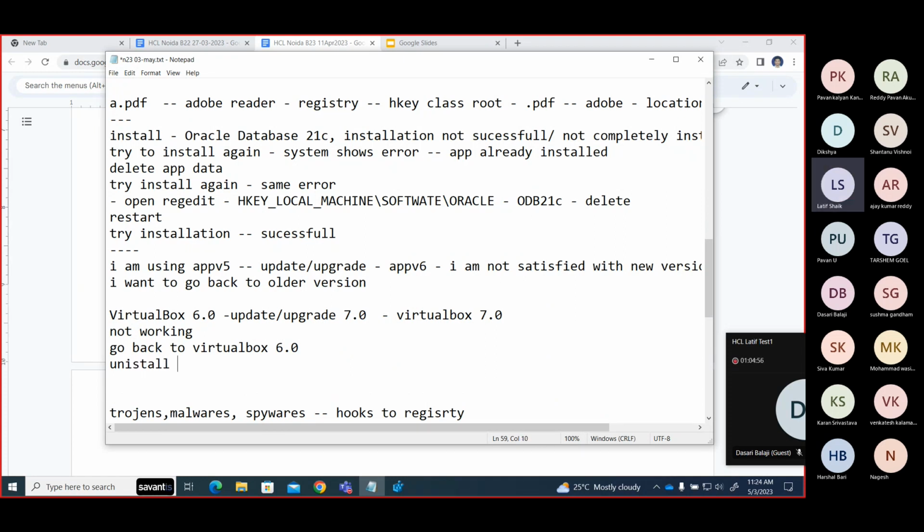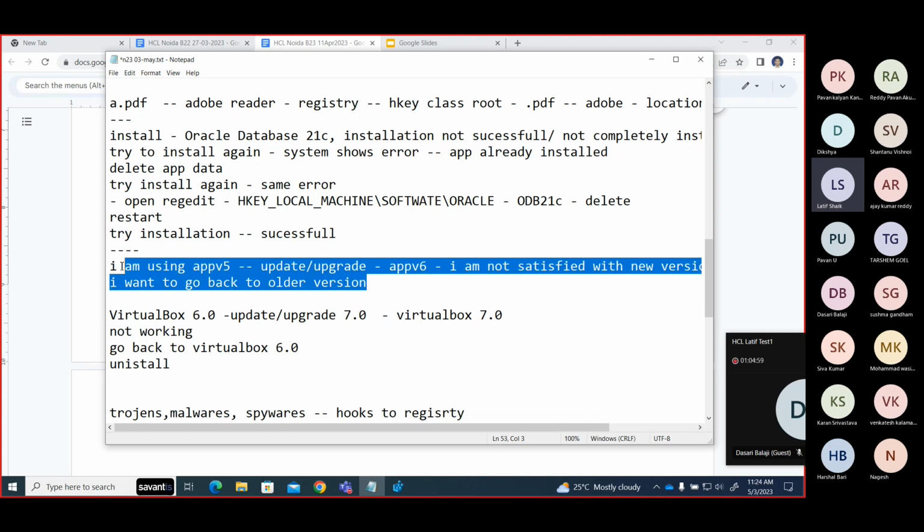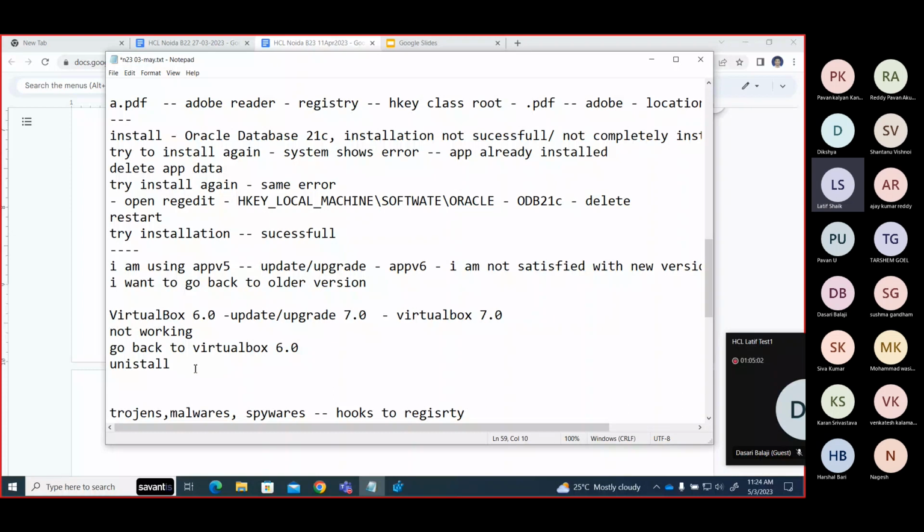Anyway, that is the same matter, guys. Here I said app, here I am telling VirtualBox. So first I install, I have to install the older version. The point is I want to go back to 6, but there is no direct option. 7 is not working. So I'm trying to install VirtualBox 6 and I got an error.